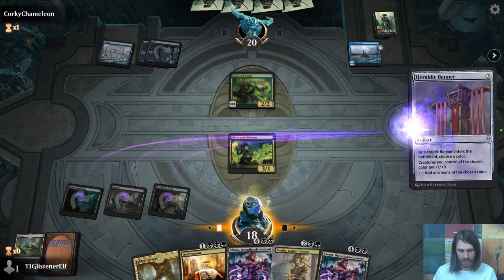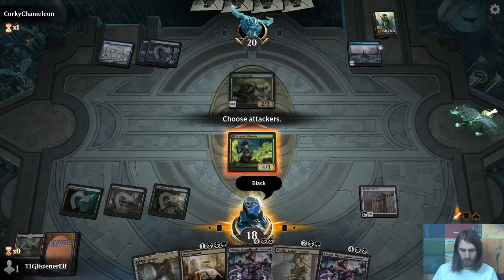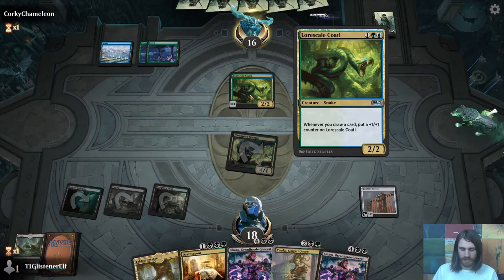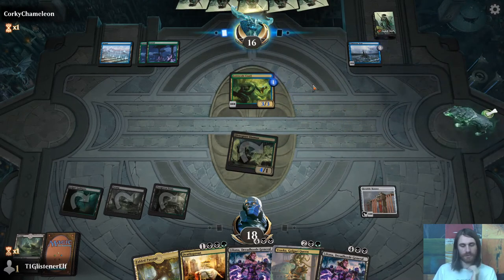On the off chance that they think it's a good idea. Black? Alright. What do they feel like doing? Just letting it through. Okay. So this actually does get plus and plus one counters. So it's what the Deathsprout will be going towards. For sure. This thing gets out of control very quickly.